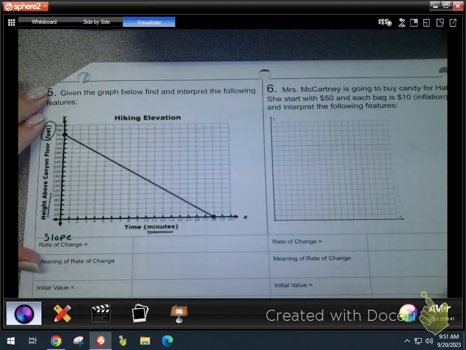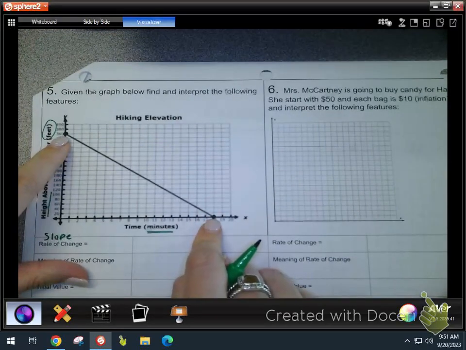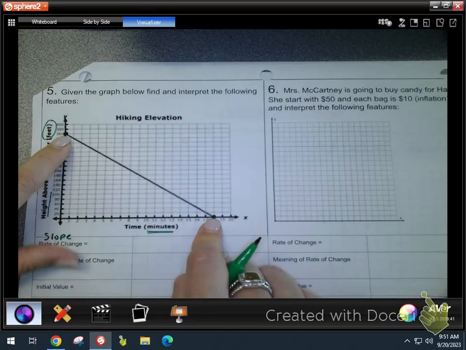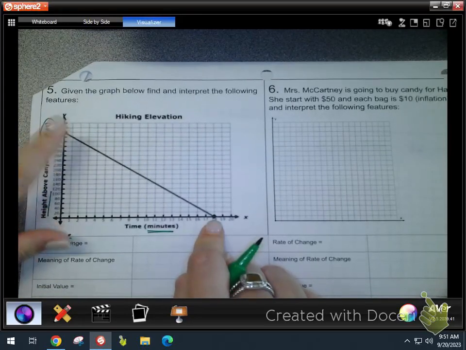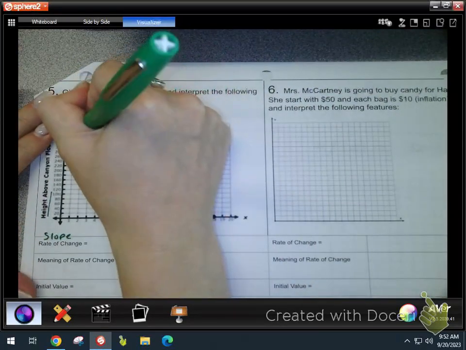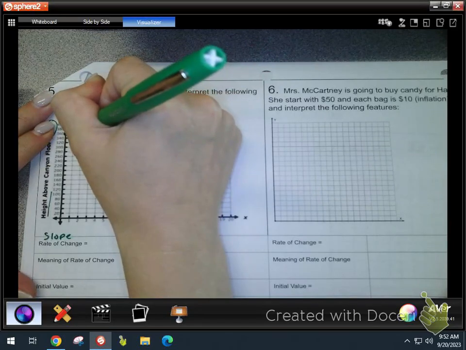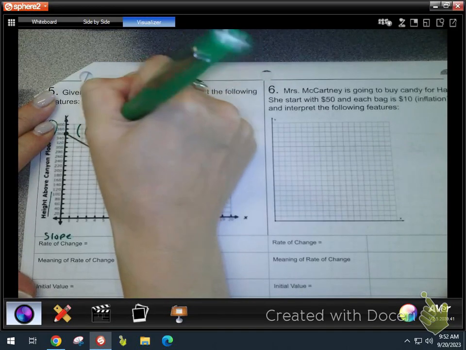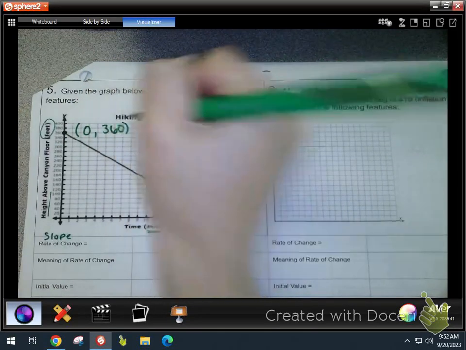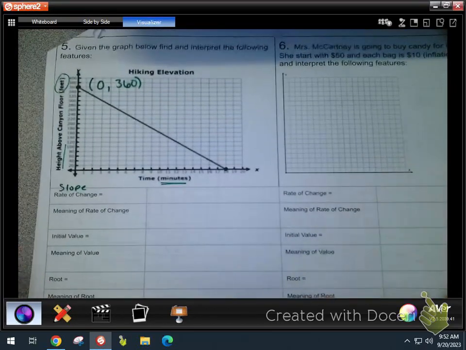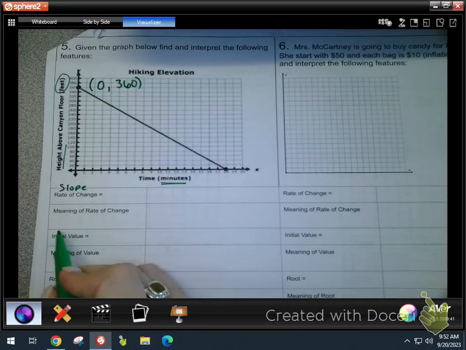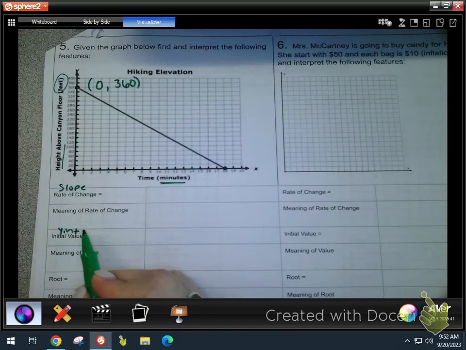Your y values and x values are counting not by ones, and they are kind of big numbers. Are y'all okay to use these? The x and y intercept? With me? All right, especially because this graph's kind of blurry. What is the y-intercept? Ordered pair. 0, 360. Does this table ask us for that? Yes. What's the y-intercept value? That's the initial value. Let's fill that out. The initial value was 360.